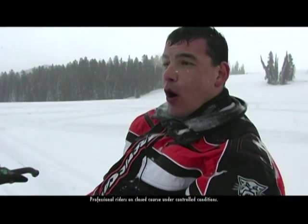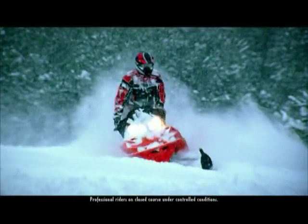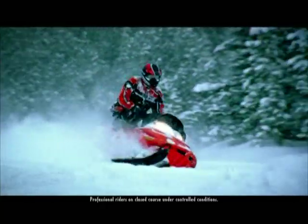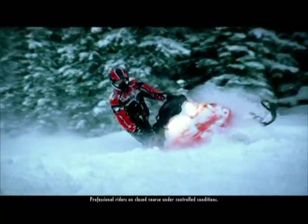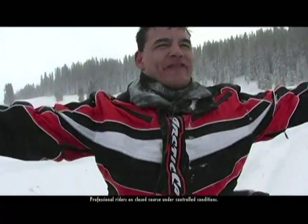Wow, that is so fun. Oh my God. Woo, I can't believe it. I really can't, dude, it's awesome. Awesome. This sled, the snow's so deep and you lean and these handlebars, you hang on to them. Absolutely perpendicular to the ground, carving it up, carving like a knife. Can't believe it. This is heaven.